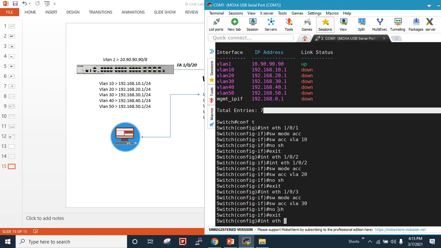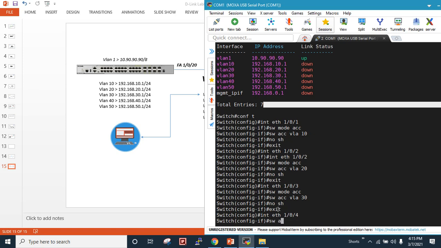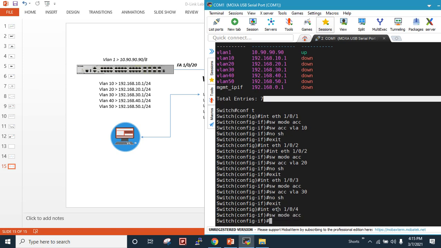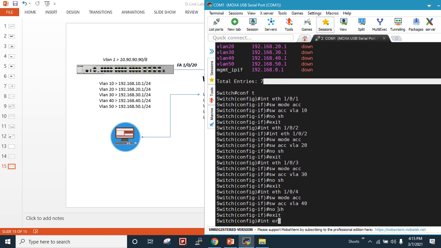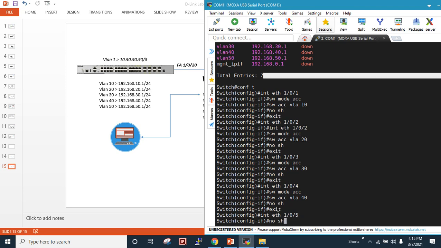Exit. Interface Ethernet 1/0/4, switch port mode access, switch port access VLAN 40, no shut. Exit. Interface Ethernet 1/0/5, no shut.